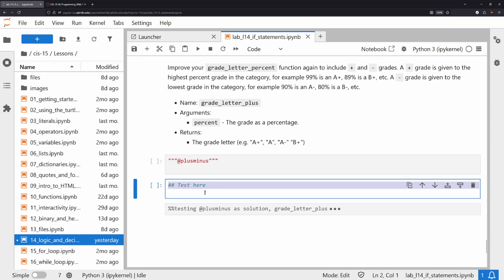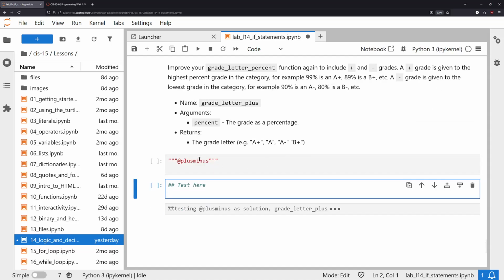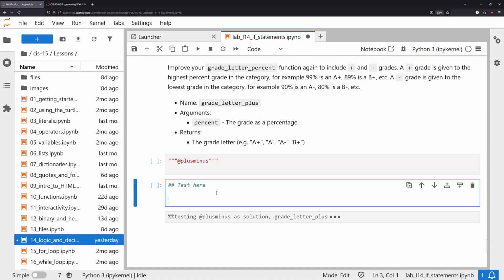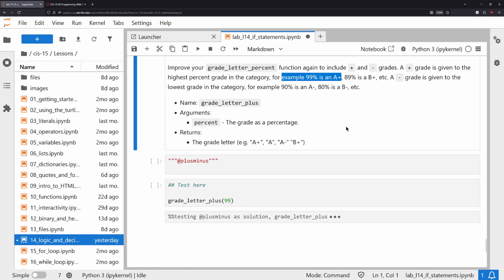The goal of this function is to be more fine-grained. Let me make this editable. Meaning that if I were to invoke the function grade letter plus, right, and pass it in like some number like 99, apparently, according to this example, 99 is considered an A plus.